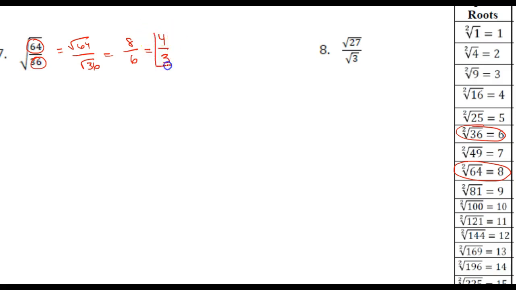But hey, at least you know we're almost done with getting square rooted, having all that practice done. Oh, 27, not a perfect square. 3, not a perfect square. So let's go ahead and divide 27 divided by 3. And that would be 9, which is a perfect square, which would be 3.